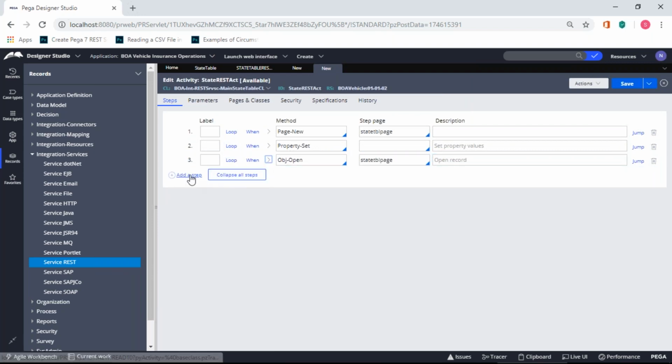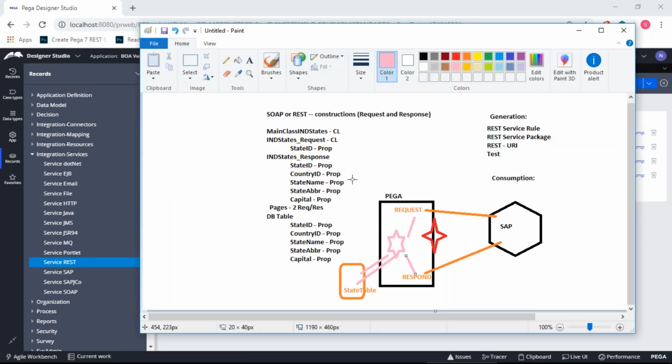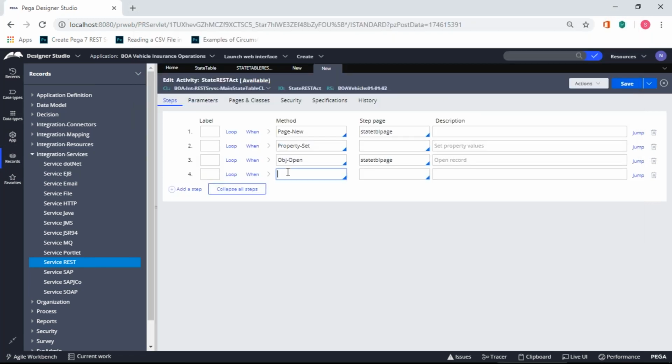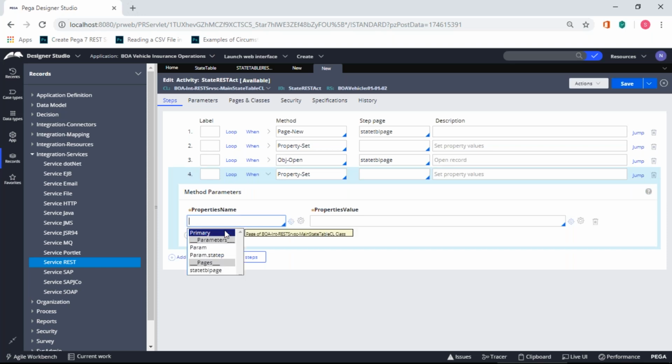Now once the query is done, your state table page has all the records, one record. We need to put it back to the response object. How do you put it back? Same thing, properties. Okay, we'll open this. So we have to go one by one. Now we have to put it in the response object. Primary dot response dot, we have to select each one.